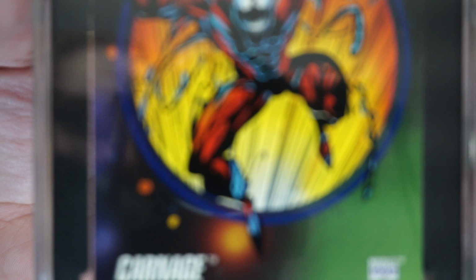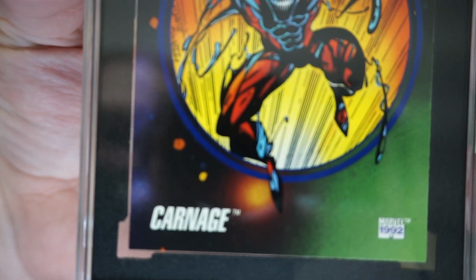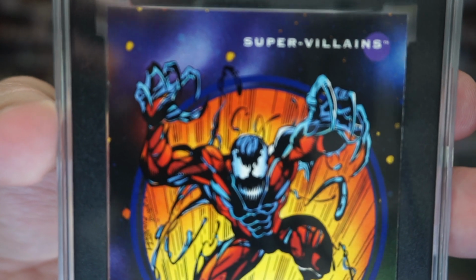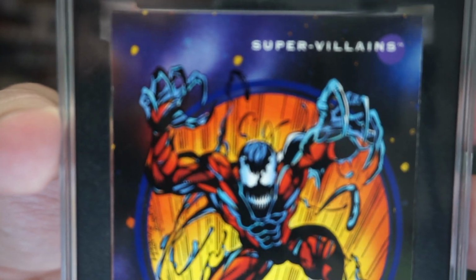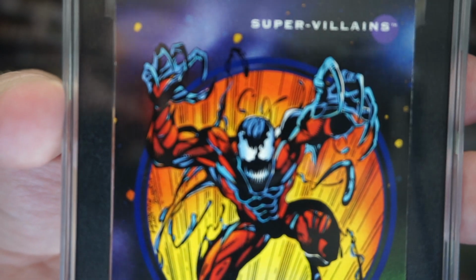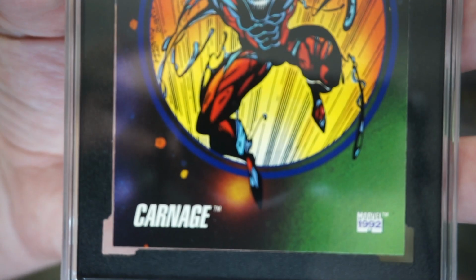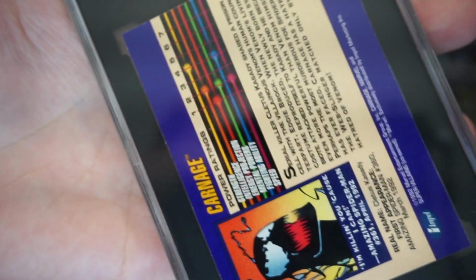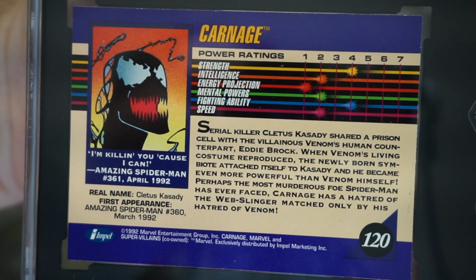Up next is the Carnage rookie card. This was unfortunately the best rookie card that I had in the box. I think I pulled like 4 of these. And this one was definitely the best condition one, so it's the only one that I sent into SGC, trying to get a decent grade on it. Yeah, it does have some imperfections, though not terrible if you ask me. Like I said, it is the best one.